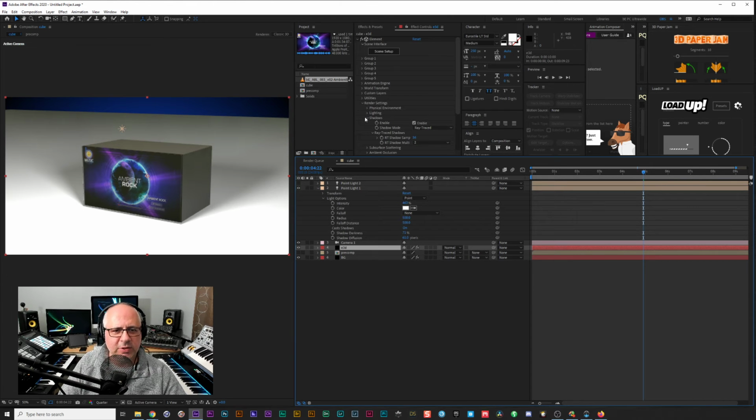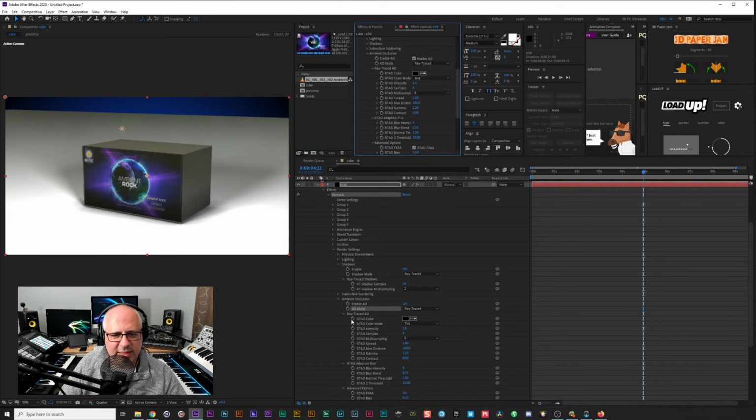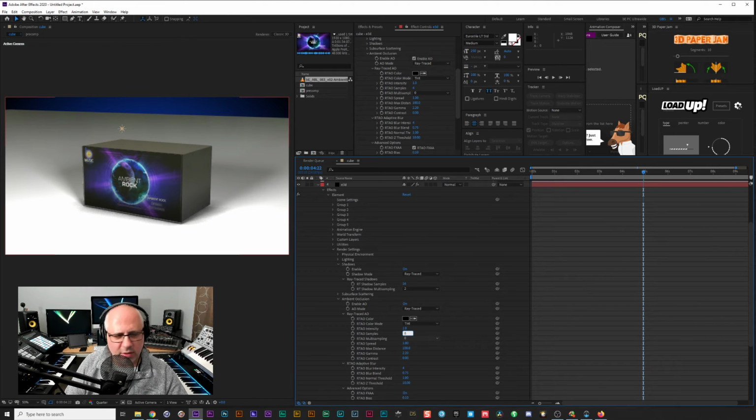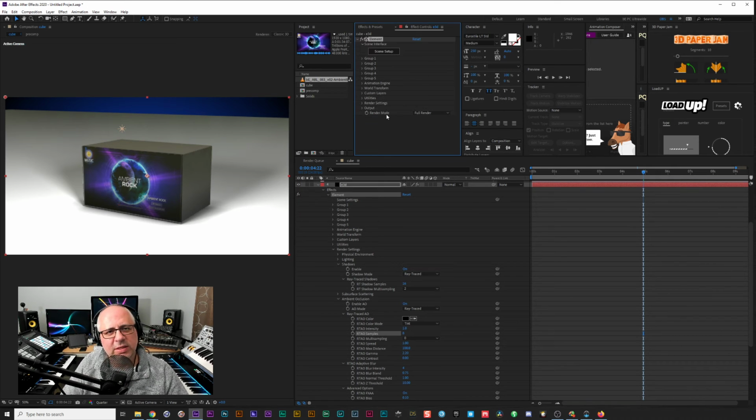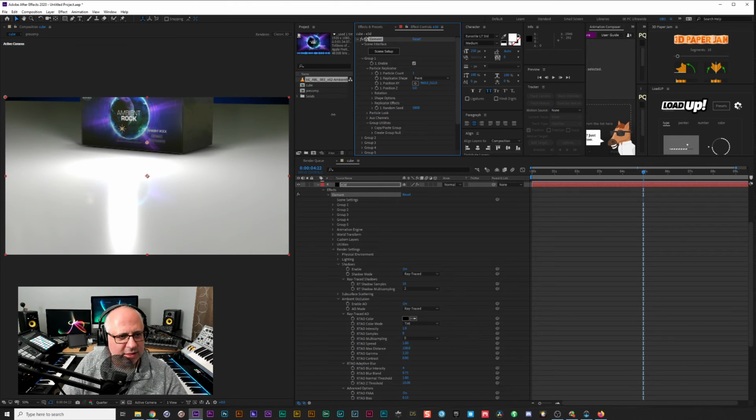So the other thing I want to do is I want some better contact shadows. So I'm going to go to ambient occlusion. I'm going to go to ray traced instead of screen space. And we can see right here as well, we got a little bit of a sampling issue. So we could add more samples here, just double that. And that cleaned it up right there. And as you can kind of see, the floor is a little bit lower than I would like it to be. This would be one of those instances where if we adjust the parameters here in group 1, we're adjusting everything. And as you can see right there, that floor is right there.